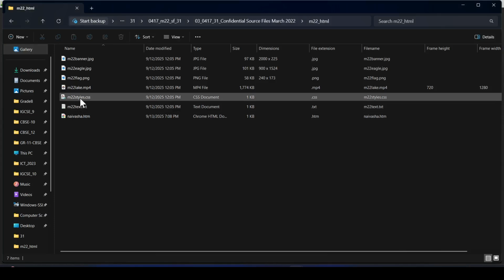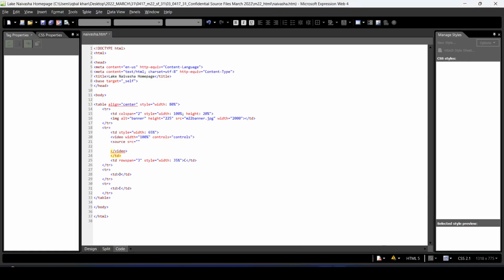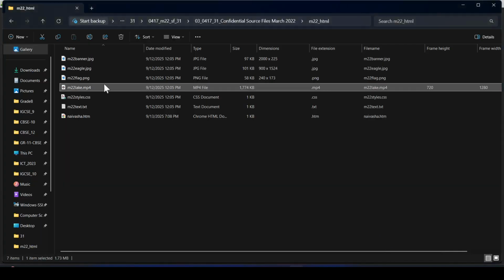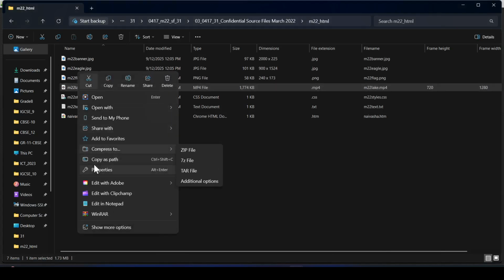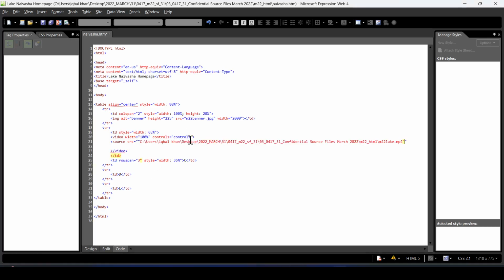As I told you, we need to select the path: right click on the video and copy the path. Many students will simply write the file name, so it is better not to write the file name, otherwise you might encounter problems with your video.